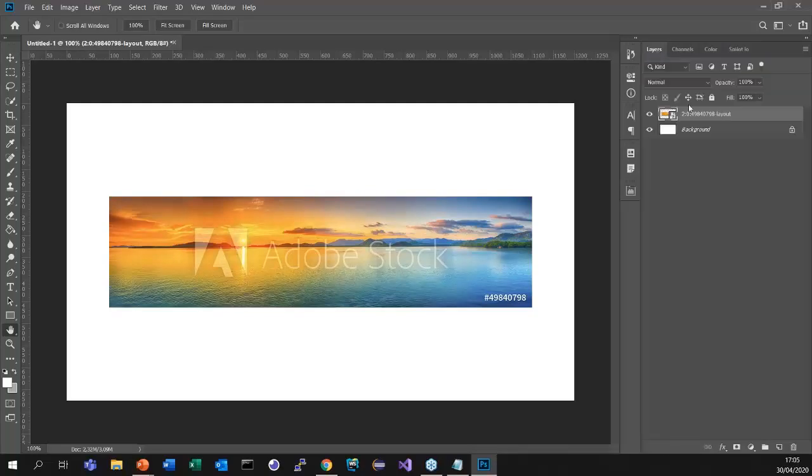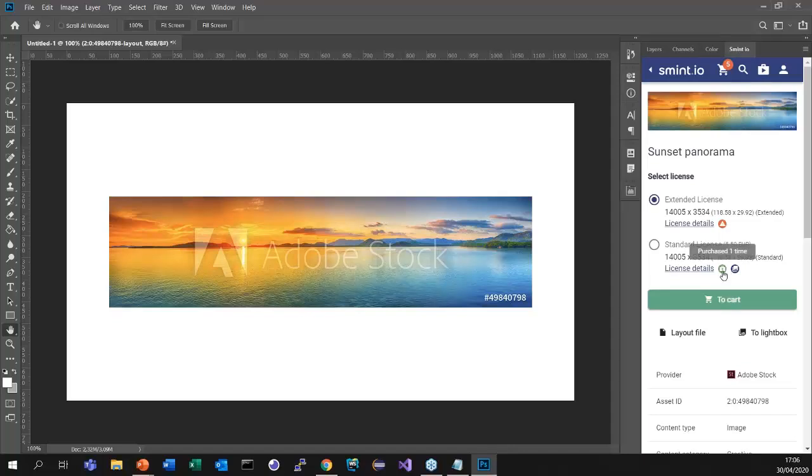As you can see, the layer that was added is called layout. This means, hey, this image has not been licensed yet. Be careful. It's very important because here it's obvious that it's a layout file, but there are layout files that don't have any watermarks. If you then have this layout file in your artboard and you don't know that it's not yet licensed, you could end up with a license infringement.